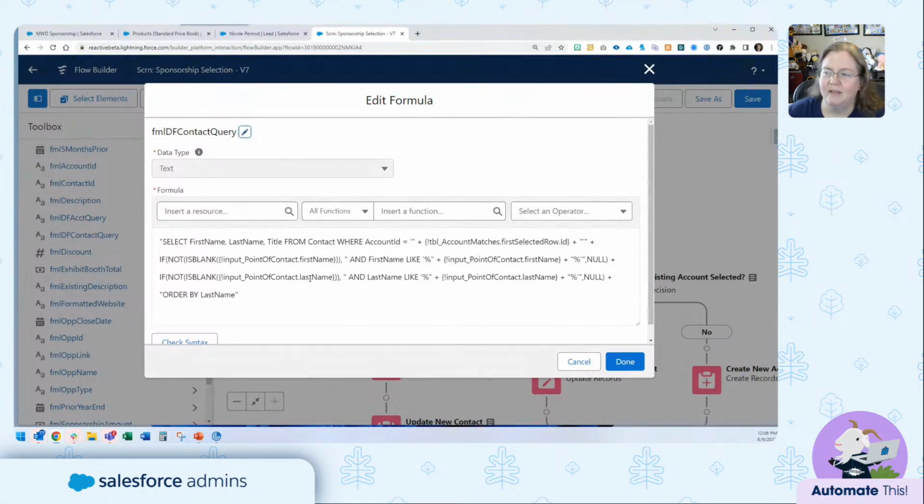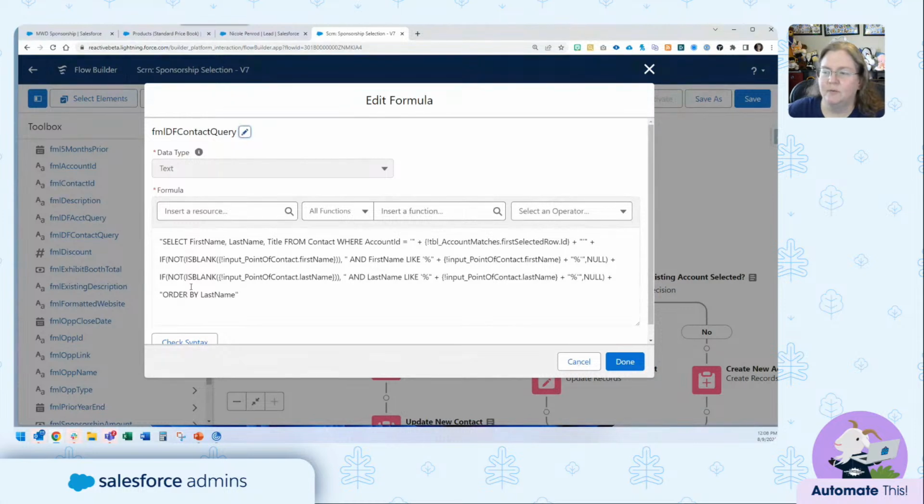And then same thing for my last name. If it's blank, just don't include this part in the query. That's where the null comes in here at the end. But if there's something in that point of contact last name field, then I want you to include this query here that says search for any contacts that also have whatever's put in the last name field as part of that field as well. So that's how I can put a B in the first name and a J in the last name and have it limiting my data table to only things that match both of those independently of each other, but still work together.